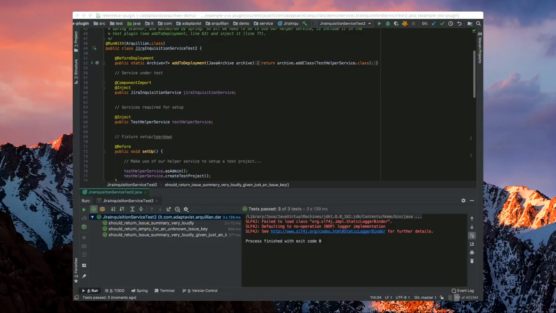That will actually run for real inside the product and send its results back via the response of the servlet to Arquillian, which will then make it look like that method has just performed locally. So let me get this right. The tests run inside of the product JVM, like in Jira or whatever, and their results are delivered back to the JVM running JUnit. Well done, you passed the test.